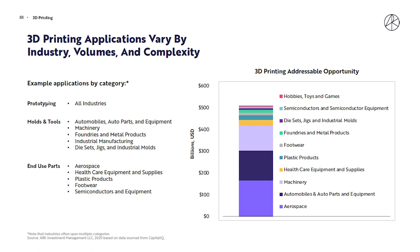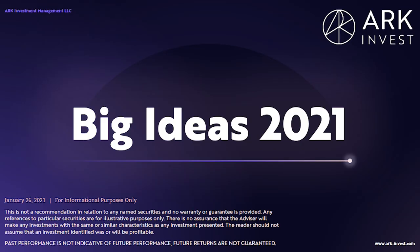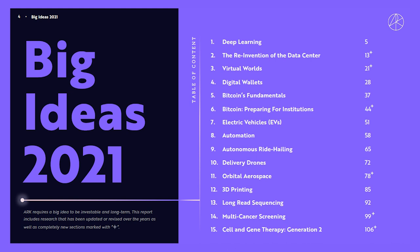3D printing seems to finally be becoming a large-scale commercial reality, with an addressable market over $490 billion in nearly every industry — from semiconductors to aerospace and footwear. That data is from the ARK Invest Big Ideas report, a 112-page research report from Cathie Wood and the team at ARK Funds on the 15 life-changing trends they're following.